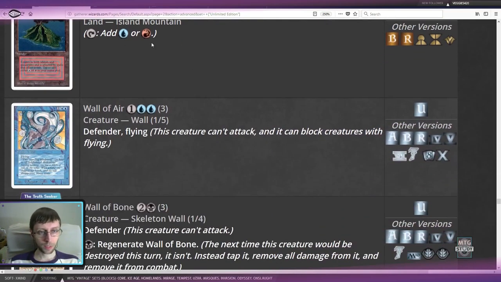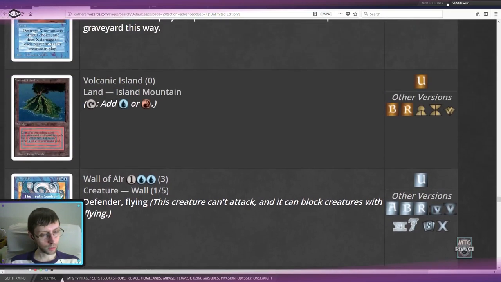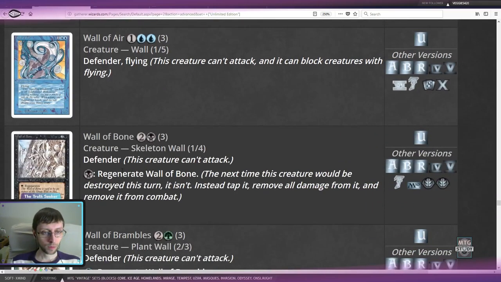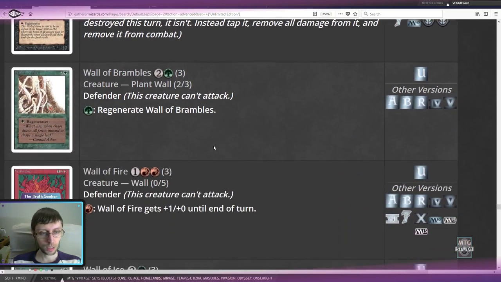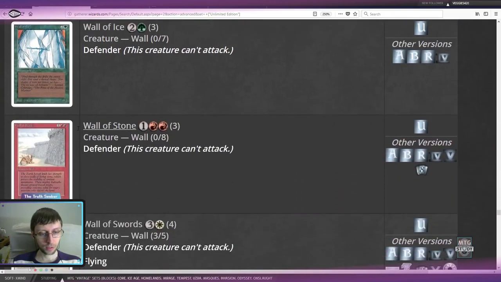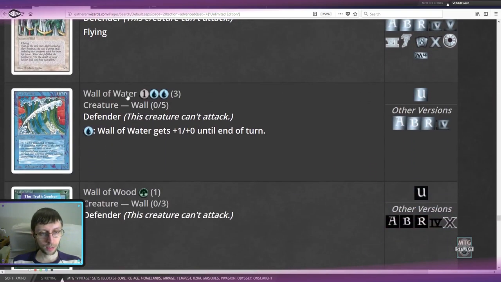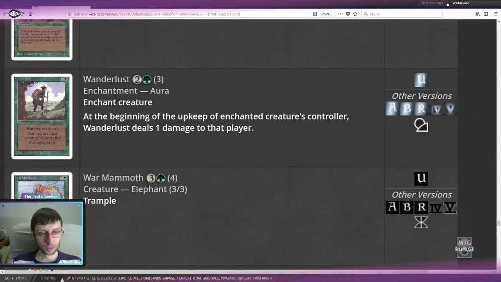And Intellectual Mob, again a pretty cool double land. Not dual land. Dual lands allow you to produce two colors of mana, but a double land is just a land, I guess, that allows you to choose which one color to produce. Defender flying, skipping, defender, regenerate this one. Skipping, defender, regenerate again, defender, buff, defender, defender flying, defender wall, buff, defender, enchant creature.